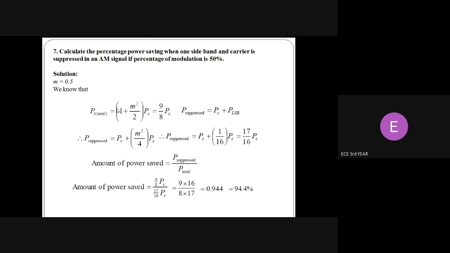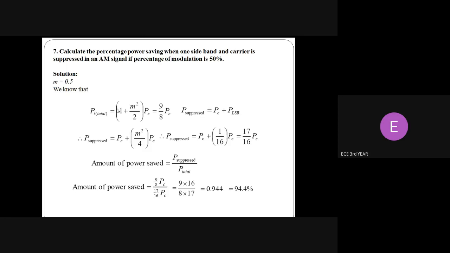Generally, in an AM signal, while we are transmitting, it consumes high energy. Why is it consuming high energy? Consider if a work should be done by a person, and that person is followed by two persons to support him. It means that only one support is required. There is no need for two supports, so you can avoid any one person. If one person is avoided, the expenses and resources required by that person are reduced, and the same message is carried. So by removing the person, we can limit the resources. This is what is going to be applied in the AM modulation signal.